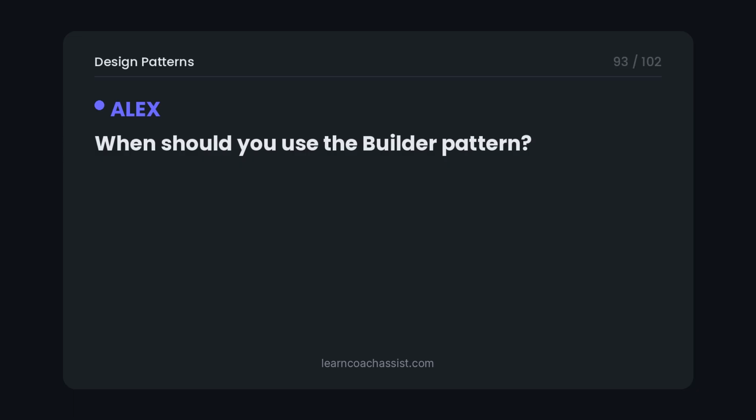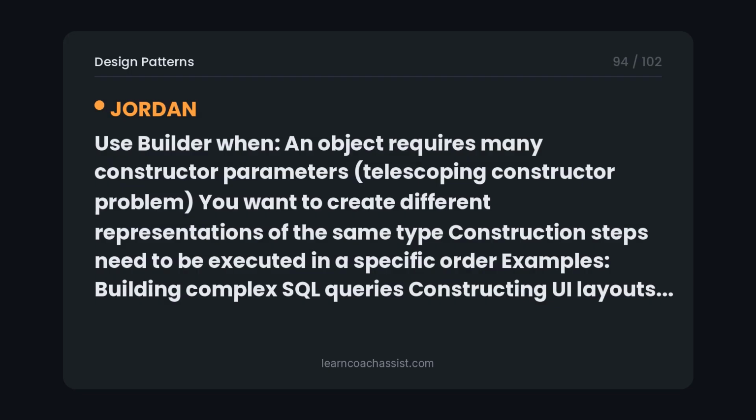When should you use the builder pattern? Use builder when an object requires many constructor parameters, the telescoping constructor problem. You want to create different representations of the same type. Construction steps need to be executed in a specific order. Examples: building complex SQL queries, constructing UI layouts, programmatically creating test fixtures with many optional fields. Alternative: named parameters in languages that support them, Python, Kotlin.